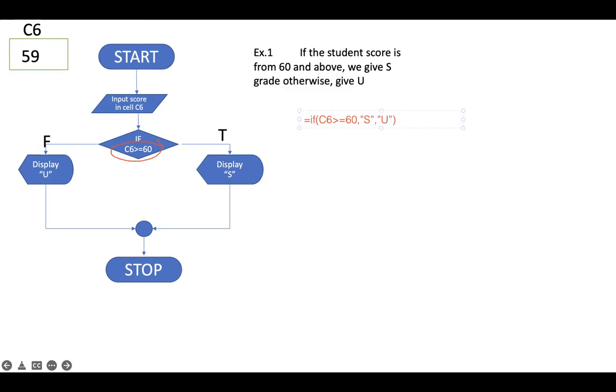If you try to type this formula in Word or PowerPoint or Notepad instead of using Excel directly, have a look on my screen. If you see the double quote symbol for S, this double quote is unusable in Excel. The double quote that should be used in Excel must be the straight double quote that looks similar to what I will show you in Excel next. In this one you can see that we can get the formula already.